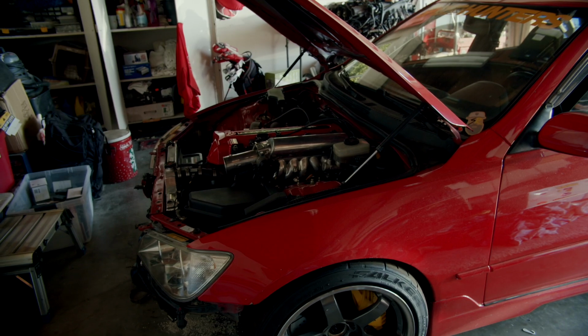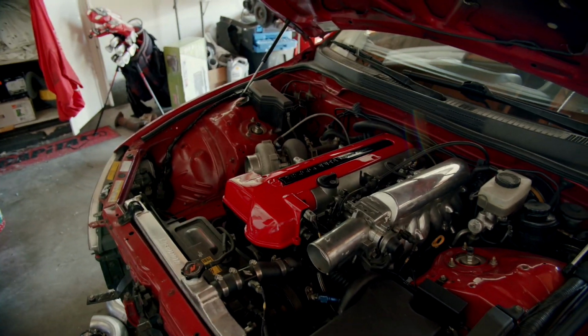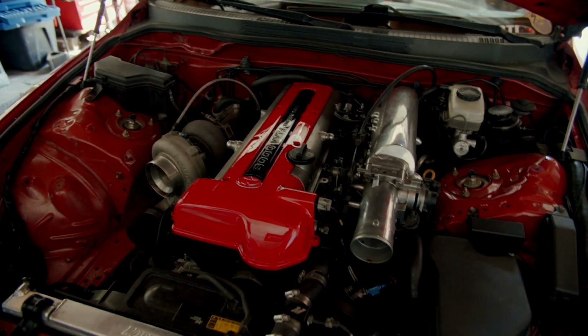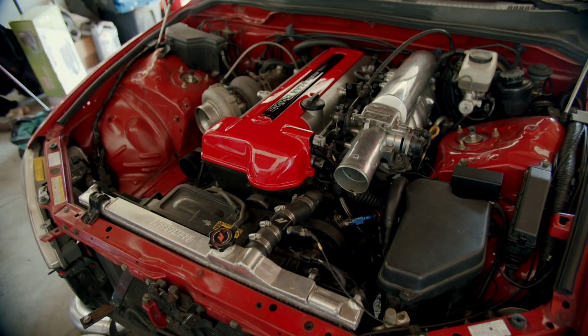After a while, the yellow on the whole car, like with the engine cover, not even on the whole car. The yellow accents are cool because they're still on the seats, but the yellow in the engine bay never really looked good. It never really fit because I rattle canned it myself, and I white-out painted the letters, and it looked like garbage. So we're gonna leave it like this because this is straight up A1 sexy, and that's what we're doing.